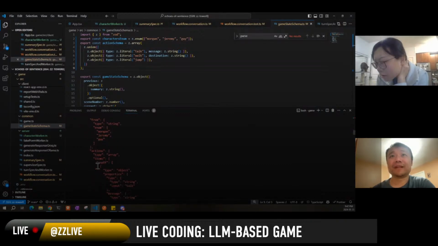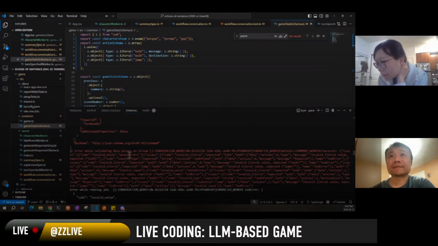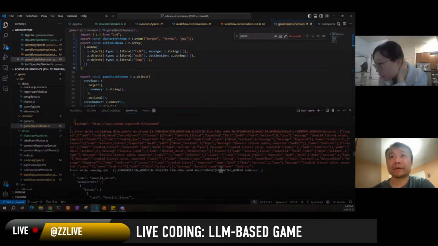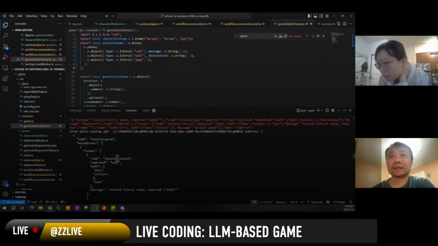Okay, let's see what's complaining exactly, because I haven't seen the error. And let's see the path of the error. Error while validating data points. Can you scroll down? Yeah, that's a little more readable. Union errors. Invalid literal. Invalid union.